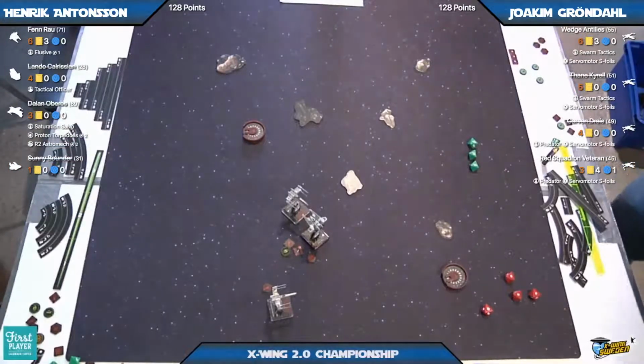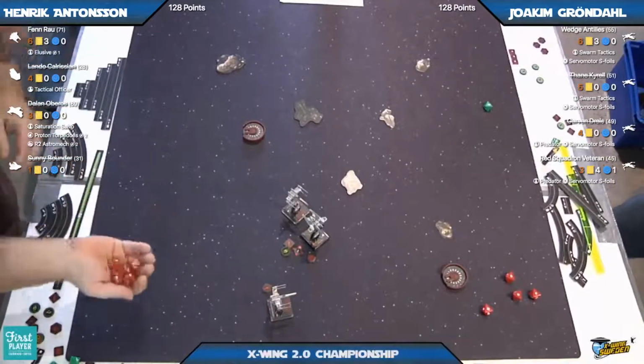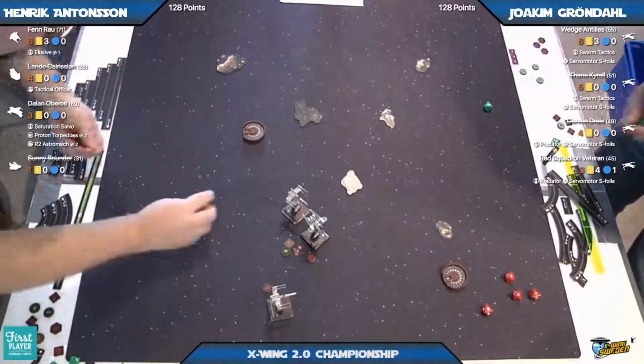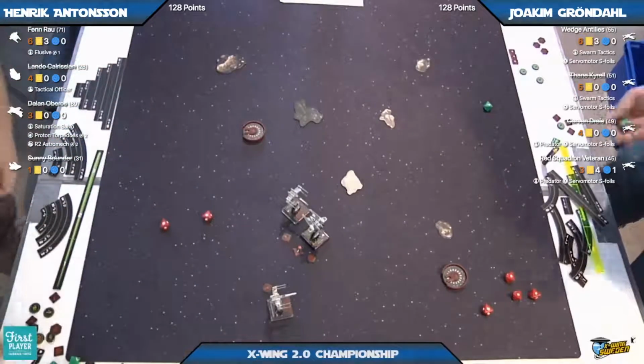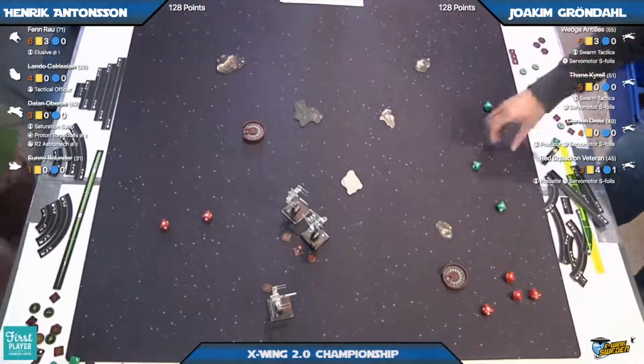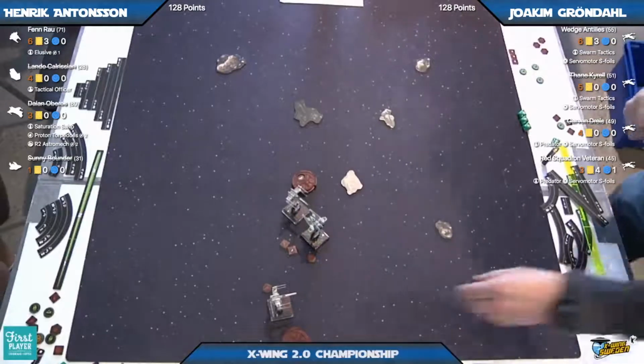So now it's Fen. 5 dice with a focus. Ooh. That's just really disappointing if you're Fen Rao. Just 2. And he natties 2 evades. Wedge Antilles is for the win.